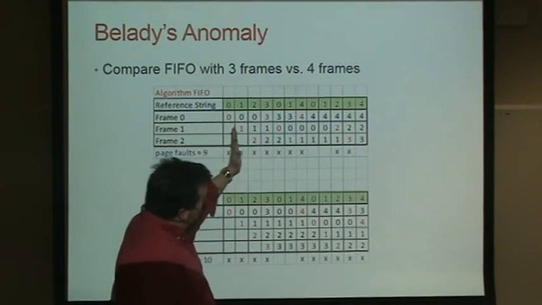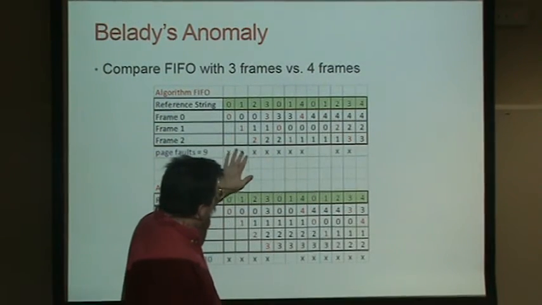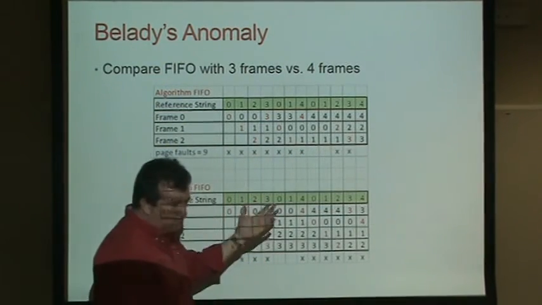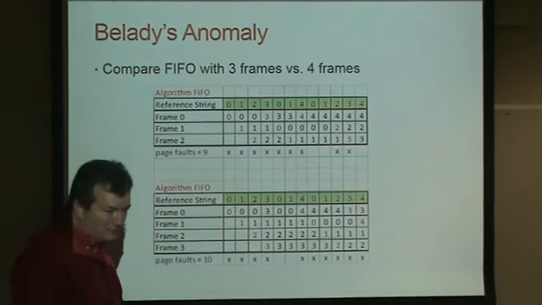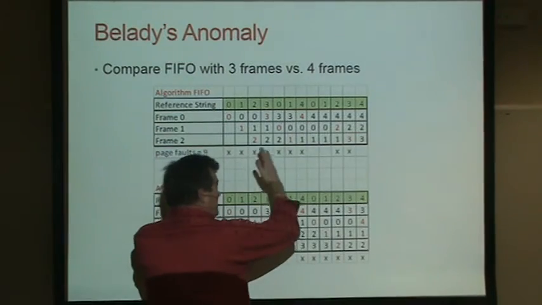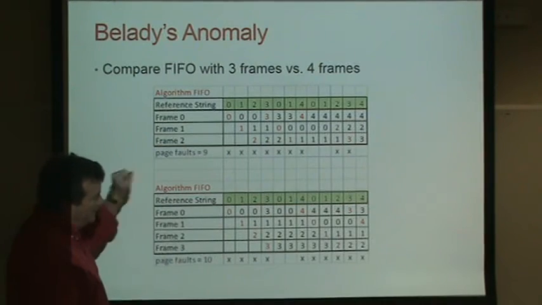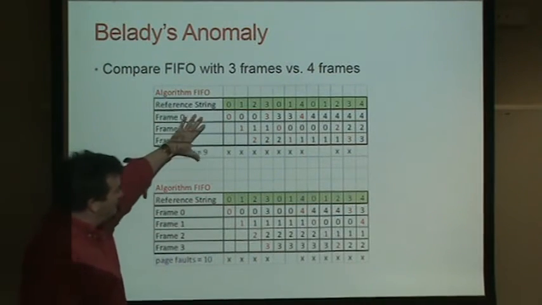So as this is running, 9 out of 12. So we have a 75% page fault rate. So we say, oh, that's pretty high. And let's say some other program's running a lot faster, so we take a frame from them and we give an extra frame to this one.